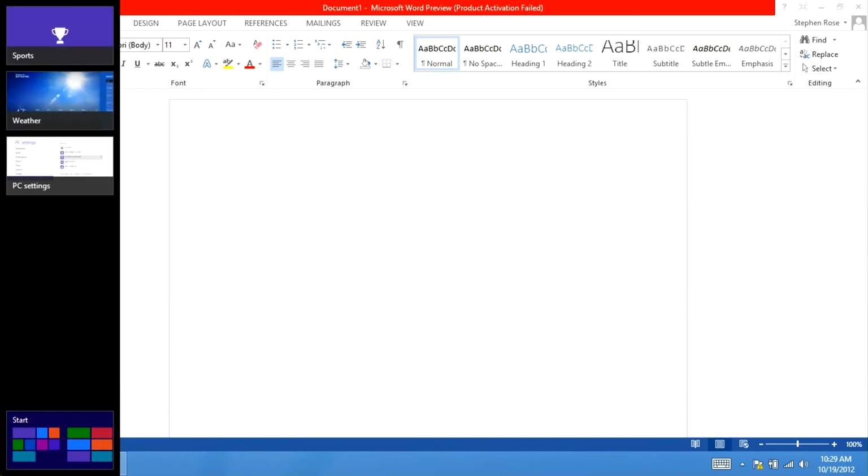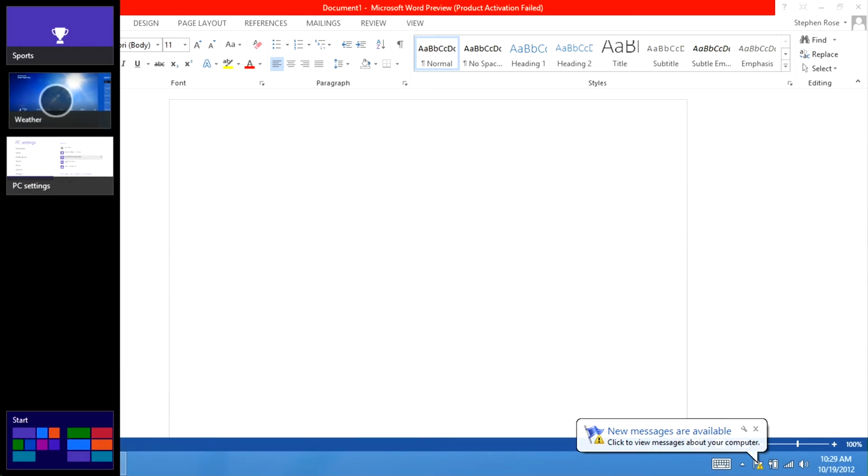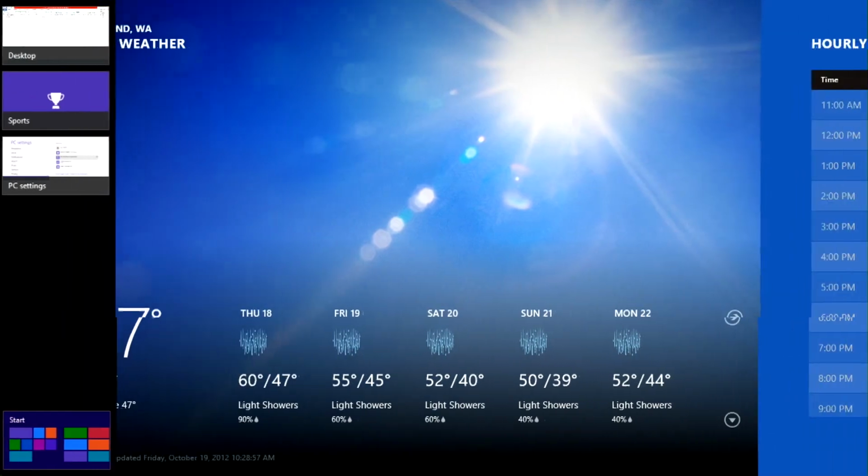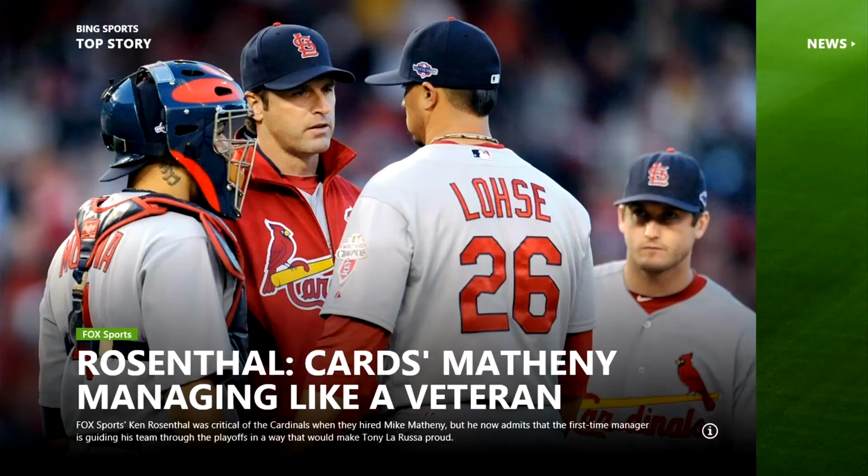And what you're going to see is if I do a kind of a double swipe here, 1, 2, I'm going to see all of those open windows. The same way that I went up to the top left-hand corner, I do that double swipe. At this point, I can grab the weather app, and I can just tap it. I'd like it full screen.